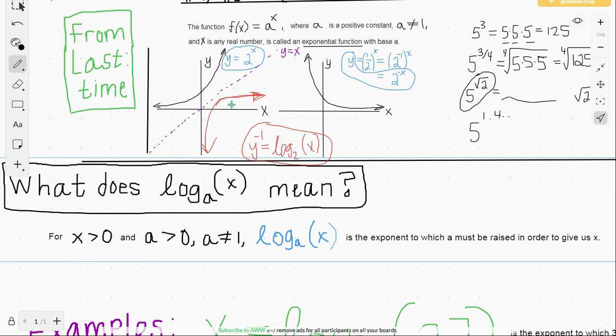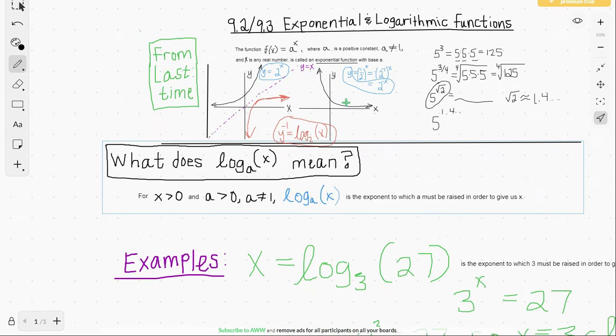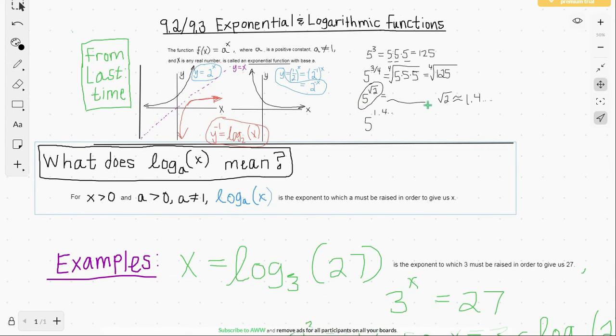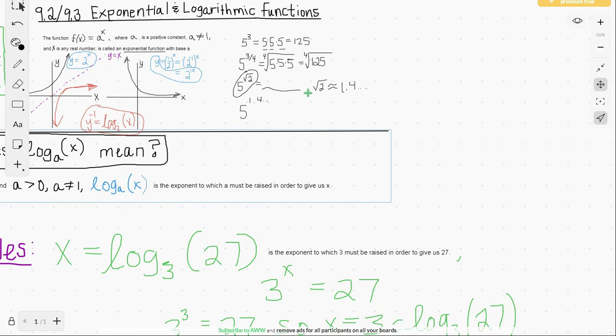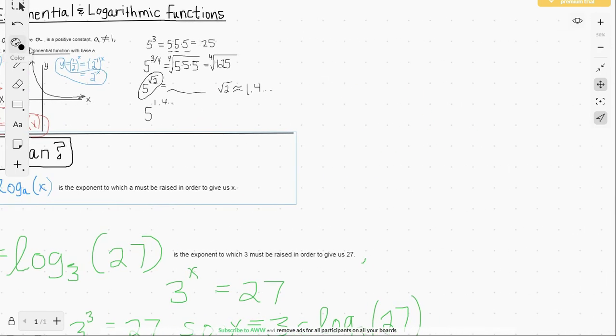They're reflections of each other across this line y equals x, which effectively is equivalent to swapping the x and y coordinates around, which is what we do with inverses. So anyway, not to go into too much detail there, maybe we can end the video by solving a logarithmic equation. So let's pan off to the right side. Let's solve one or two of these. So we'll have two nice examples.